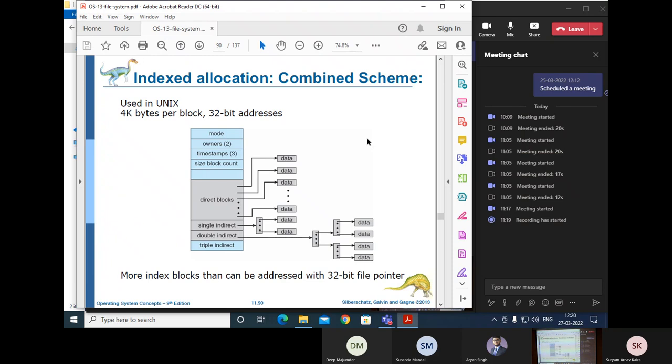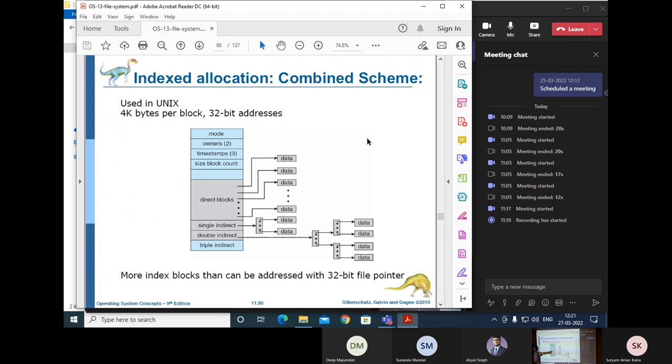So in some cases, you will have direct blocks, meaning those addresses are direct addresses to direct file blocks. Not much space is reserved in your index block for the direct blocks.